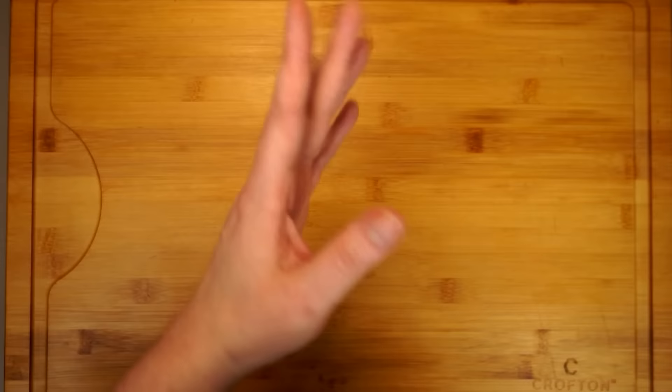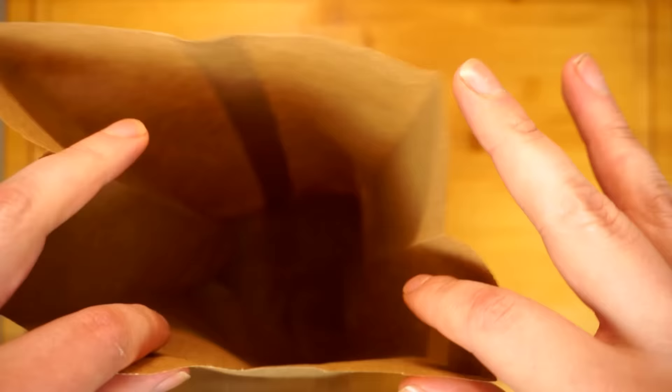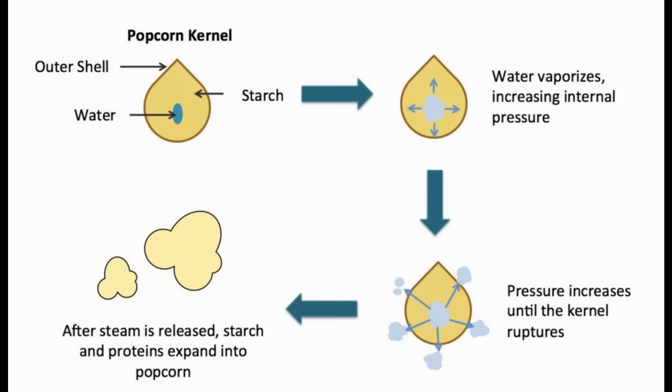I'm not sure what they're using in those bags now, but I know what I'm going to use — just a plain brown paper bag. Even though Redenbacher himself believed stovetop popping was superior, I think the microwave is the best tool for popping popcorn, specifically because of the heat delivery. On the stovetop you're heating the outside of the kernel, but in the microwave that little bit of water on the inside of the kernel is directly heated by the microwaves, leading to a much faster starchy explosion.